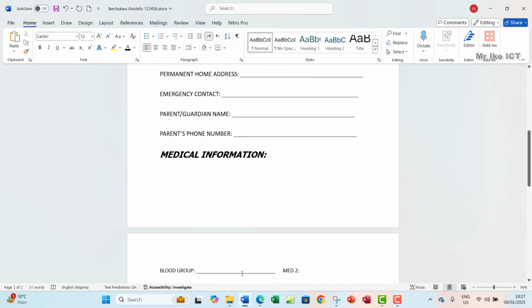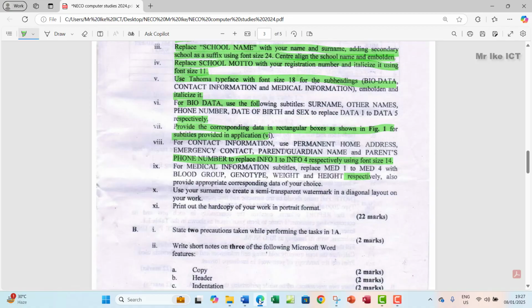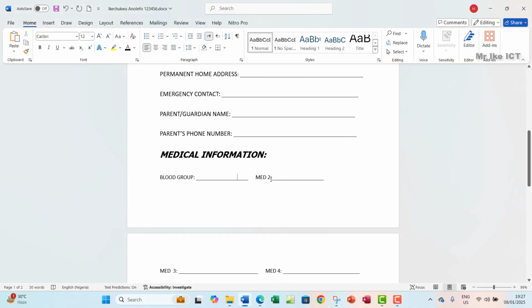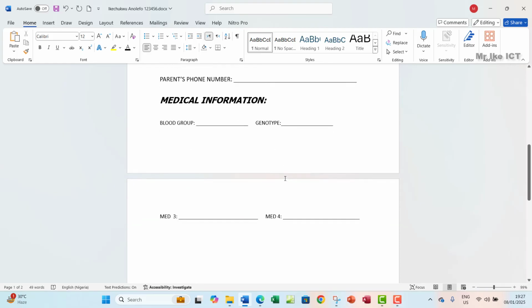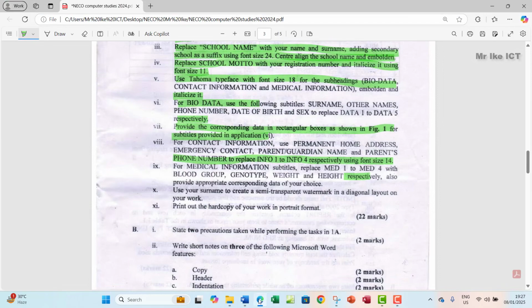Okay, so probably might reduce all this, right? Reduce this one a bit. So the information there shouldn't be too much, so probably might reduce it. Okay. Blood group, genotype will be here. Genotype is fine here, and then the next will be weight and height.